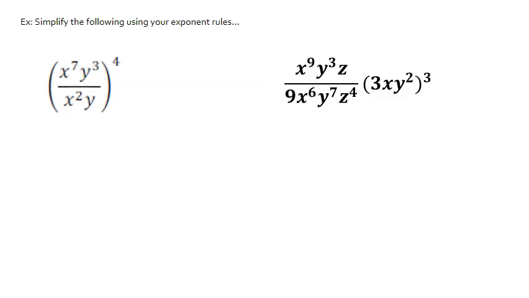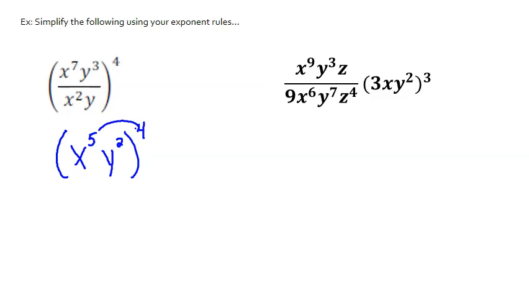So if we look at the one on the left first, we know that from order of operations, PEMDAS, we want to do inside the parentheses before we go outside the parentheses. So inside the parentheses, I see that I have x to the 7 over x to the 2. So if I do 7 minus 2, that tells me I have 5 x's left, and they're in the numerator because I have more x's in the top than the bottom. Same thing for y. If I have 3 y's in the top but 1 in the bottom, I'm left with 2 total.